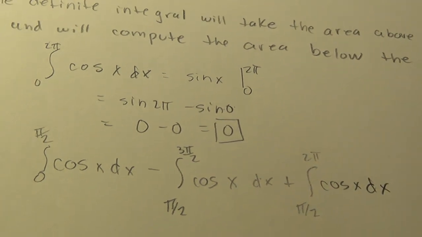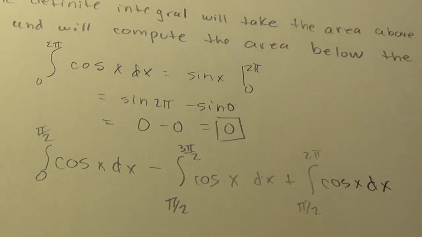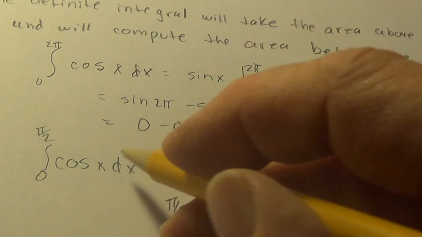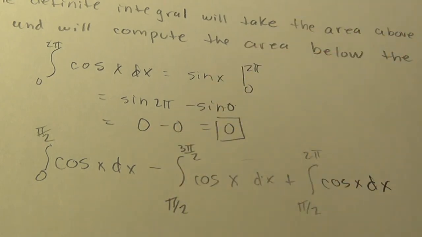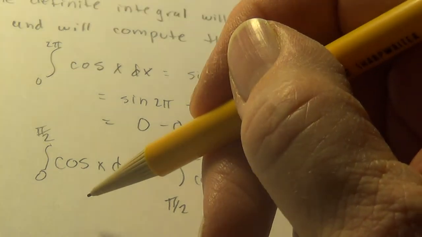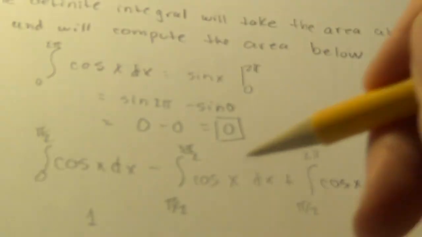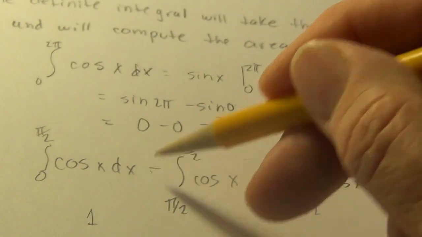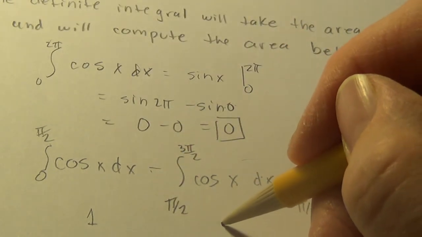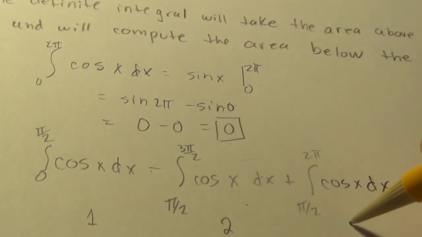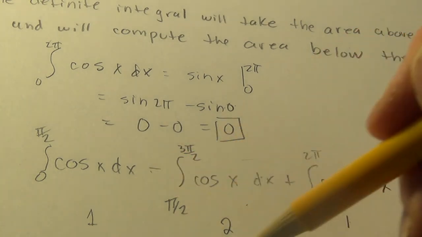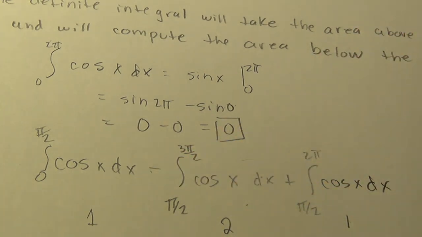All right. So we'll be looking at problems like this, and I'm not going to compute all that. You've seen enough to see that this is going to come out to 1, this is going to come out to a negative 2, but the negative here will cause it to be a positive 2, and this is going to come out to a 1. So adding those up, I'm going to get an area under the curve of 4.